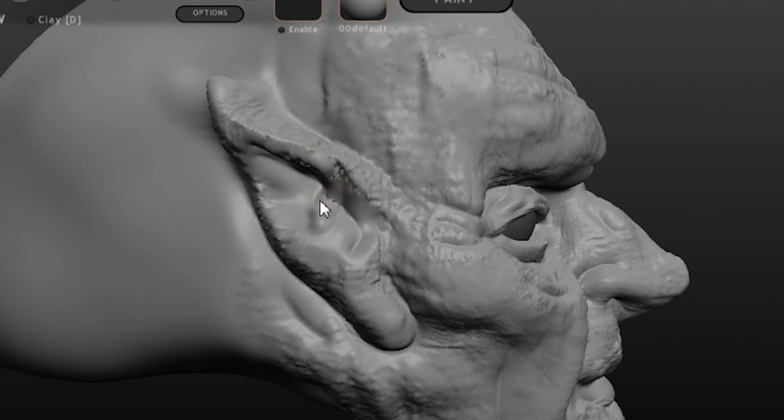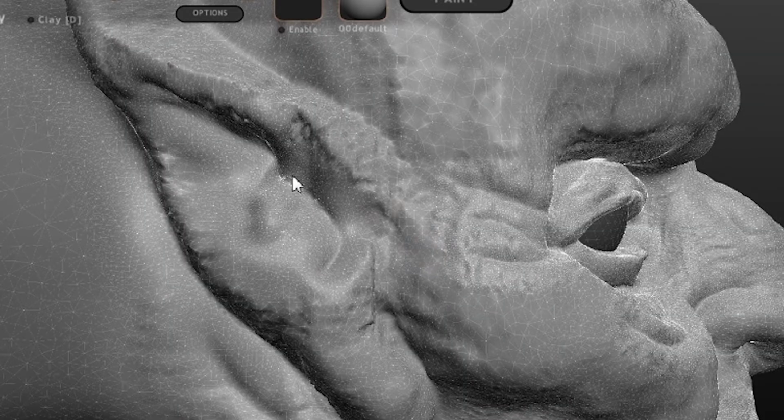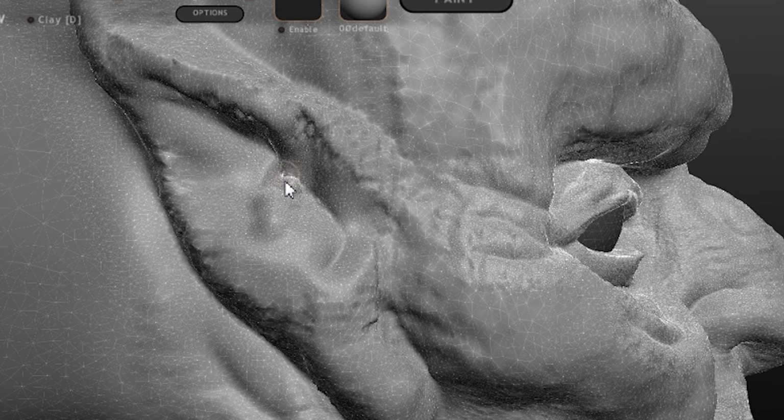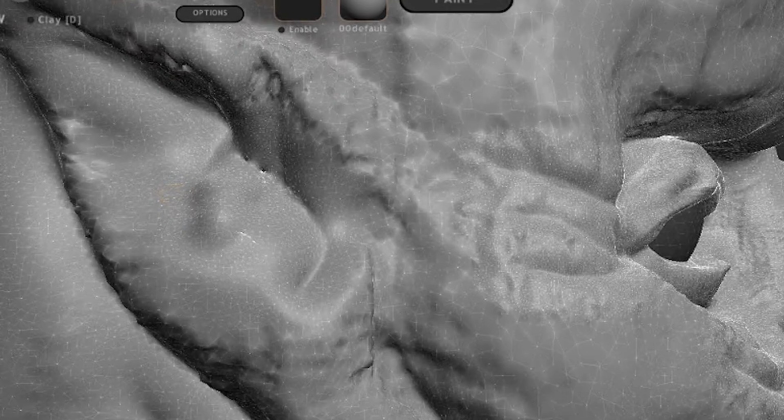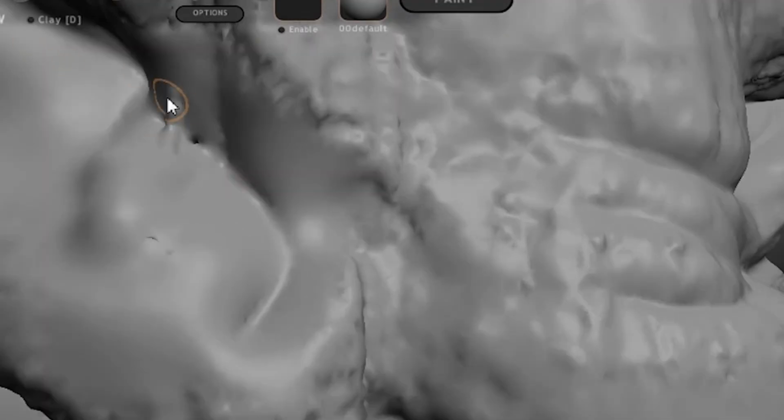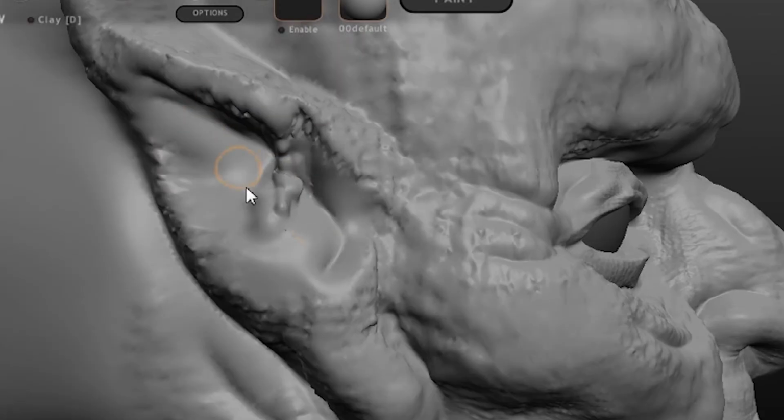So a word of warning: if you are going to start doing this kind of detail, just be aware that you can see here I put it into mesh mode. You can see it's really quite dense. So just be warned. You might want to be a bit more economical with the amount of detail you're putting in.